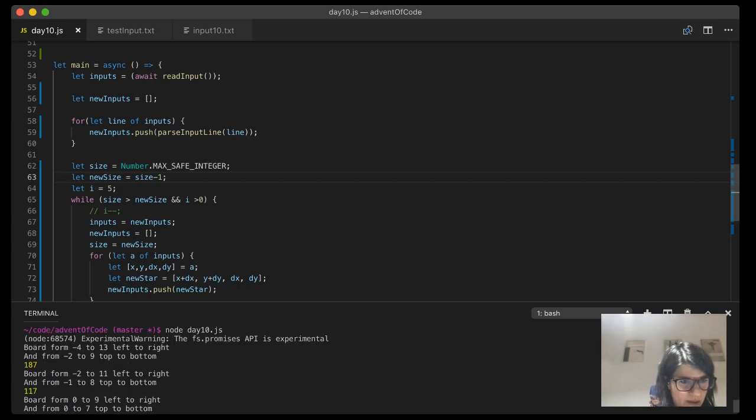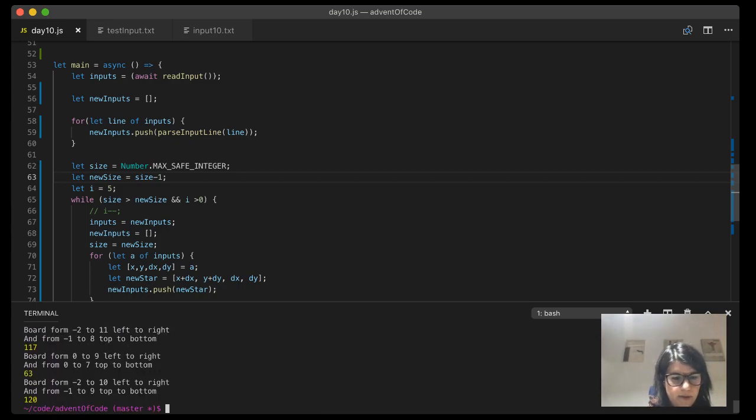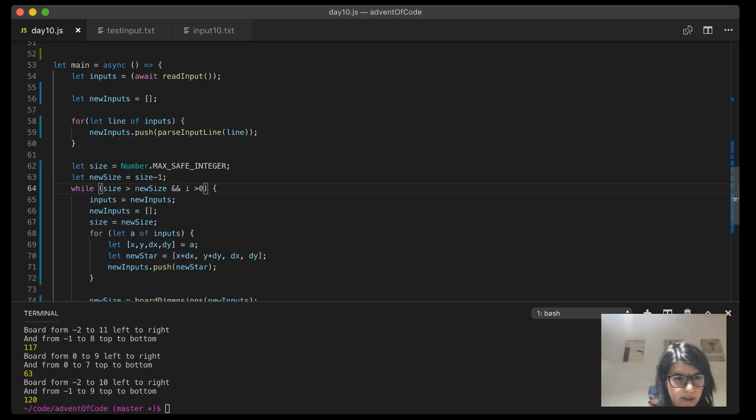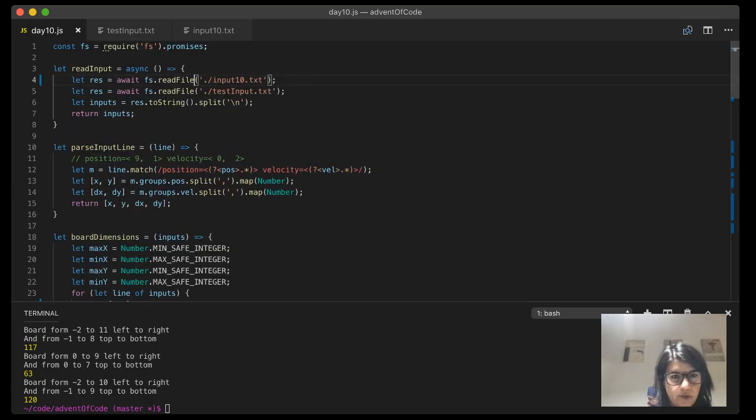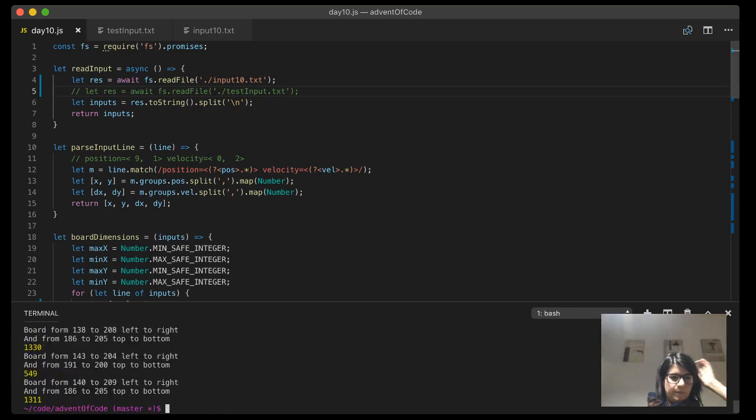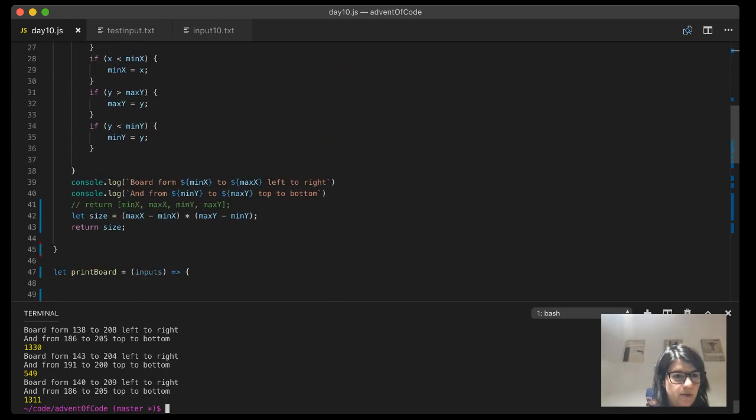Okay, yeah, that looks about right, these 5 steps. So let's get rid of this helper variable again. It is terminating, and just for fun, let's make sure we don't get another wild out of memory thing. Yay, okay, so this terminates, so the only thing we have to do now is print the board.